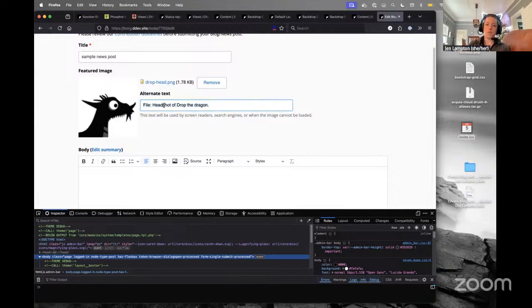But depending on how you have your site architected, you might want a slightly different outcome. So one scenario is if you're upgrading from Drupal and you already had a whole bunch of alternative text stored in these fields, the ones you can see right now on the node form, then you don't have anything in your new architecture on your file entity. If you want this data to be used, you're going to need to not override it with the empty value coming from file entity. So there's a couple of ways you can do that. You can say, I only want to override it if it's not empty, or you can migrate your data.